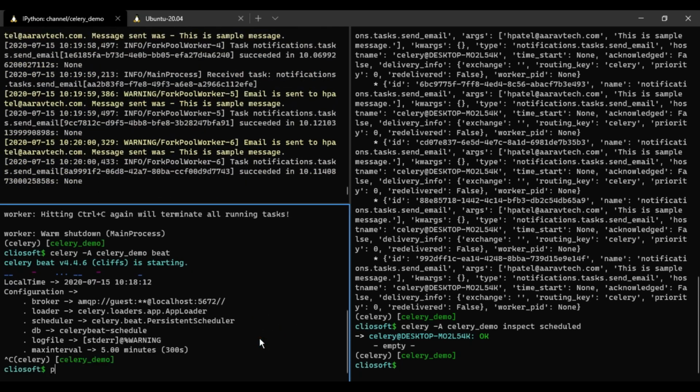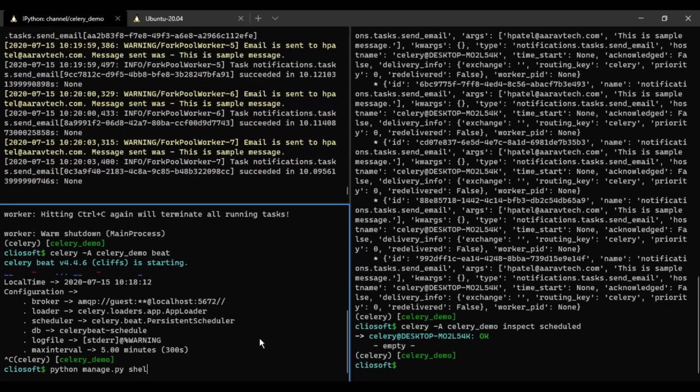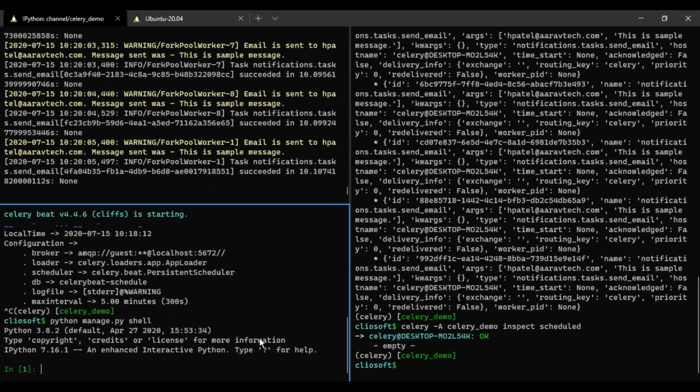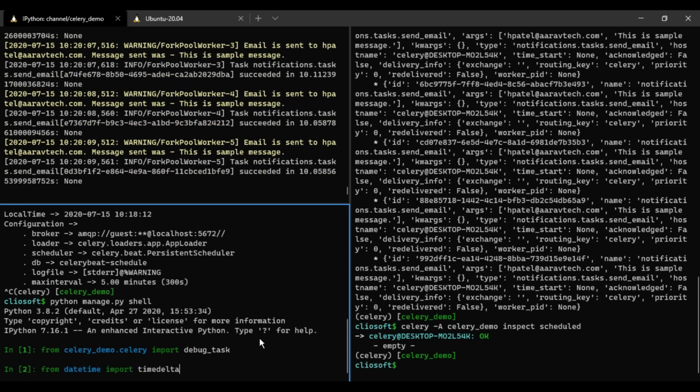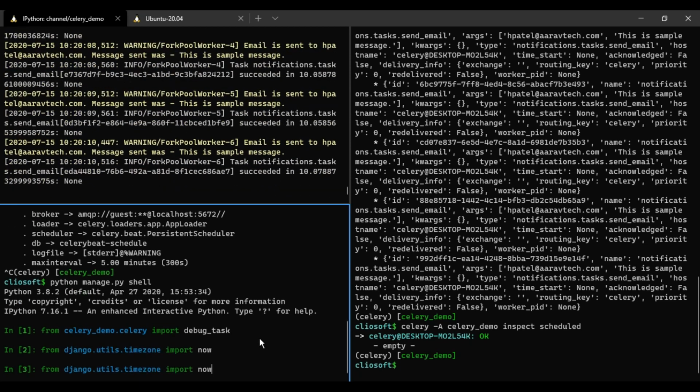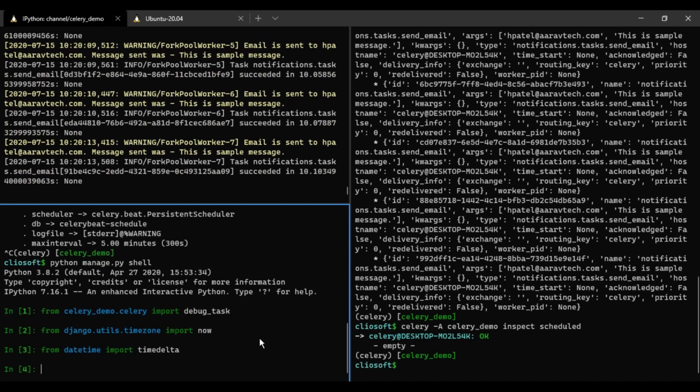For that I'm just going to run the Django shell, and I will import the task. I just need the current time and the time delta. So this is the syntax for running.